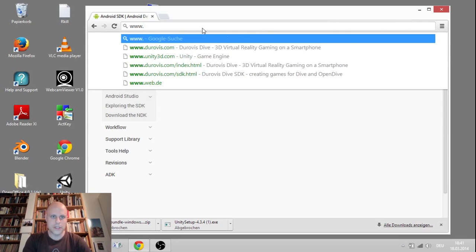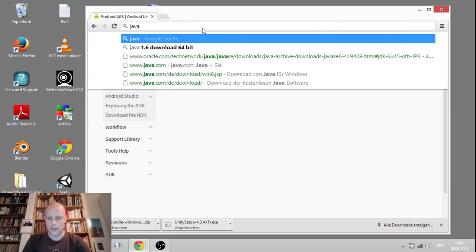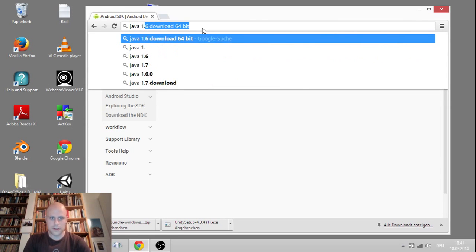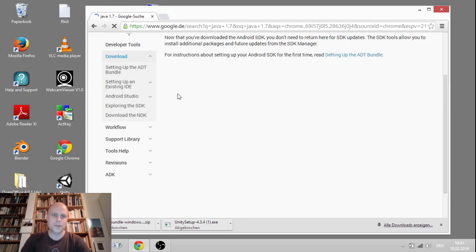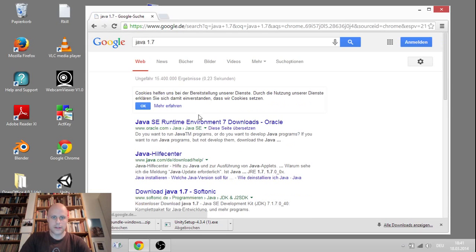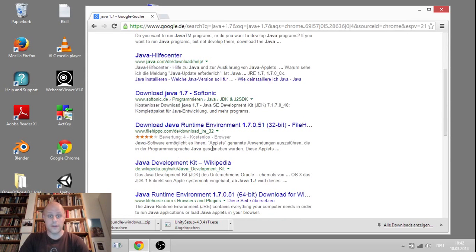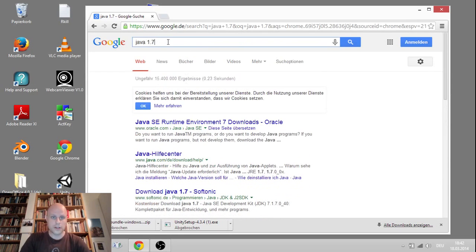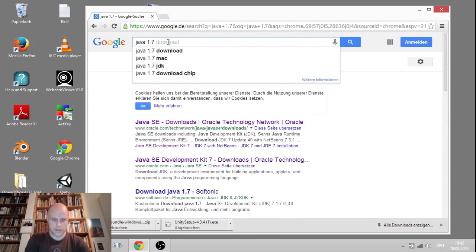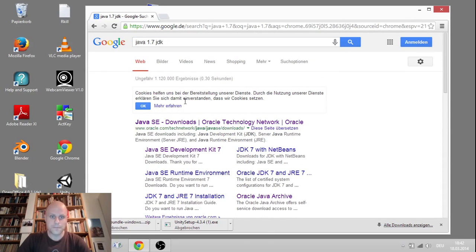So that would be Java 1.7. Be sure that you don't download the runtime environment. We need the JDK, the development kit. Java 1.7 JDK. It's called Java SE, whatever that means.